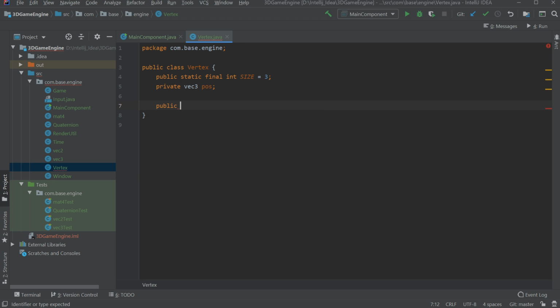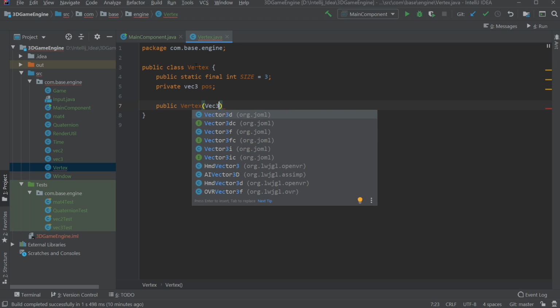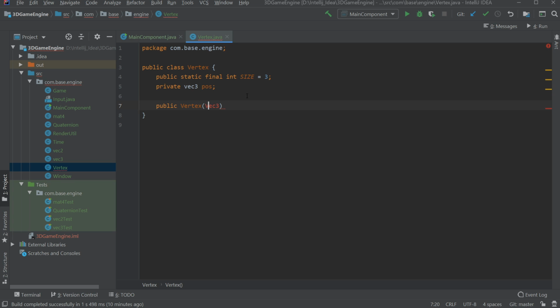Public, and that's going to be Vertex. And it's going to take in a vec3, because that's what we've got up here. Is it a capital V? No, it's a small v. Yeah, that's why it's red. That's better. It's going to take in a vec3 position.